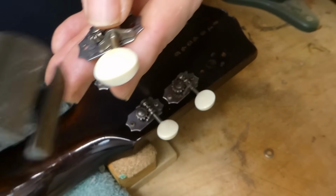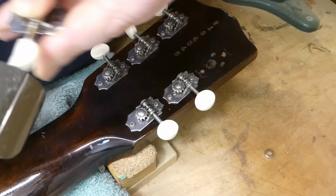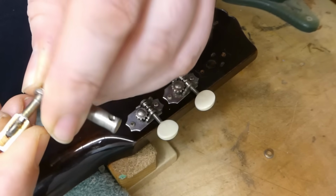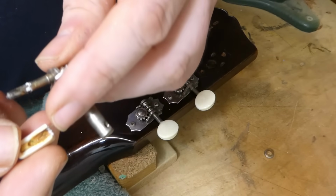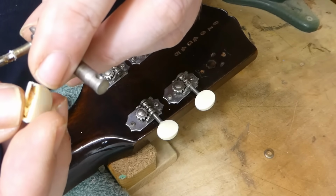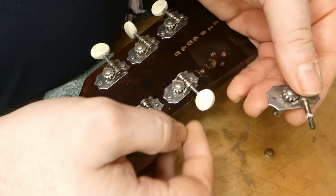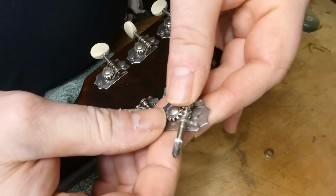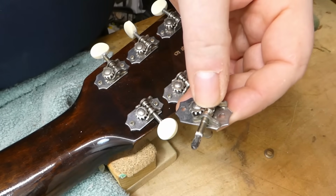Okay, so I'm going to nip off these old ones. I'm not certain how old they are, actually. These were put on with something that looks like glue, I imagine. And they were quite hot when they were put on, to the point where these actually have become scorched. And they shrunk up around the post in a way that doesn't look natural if you've seen a lot of old tuners before. But in other news, they're pretty clean, which is a good thing.